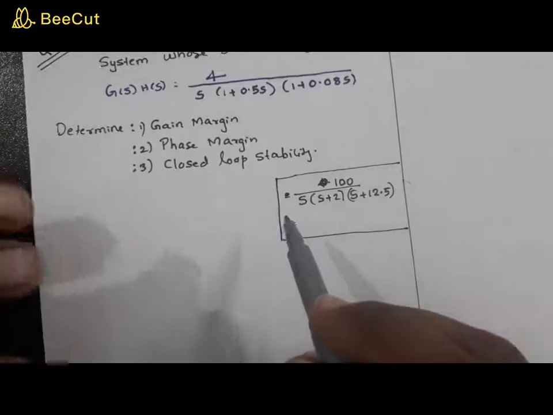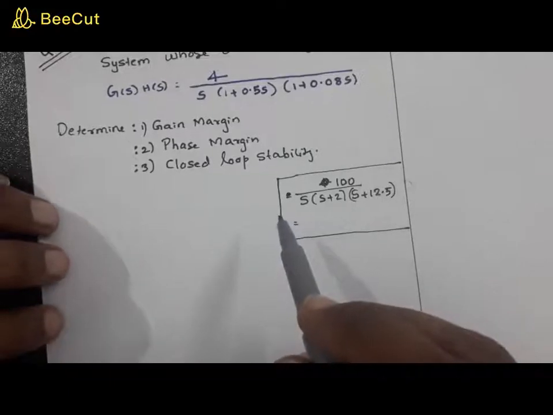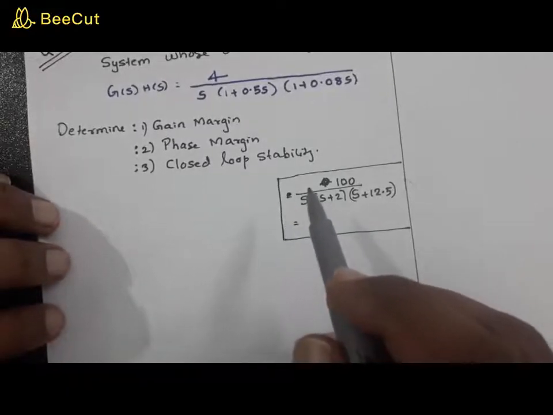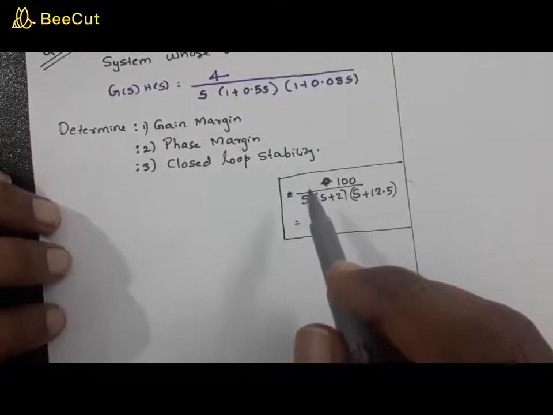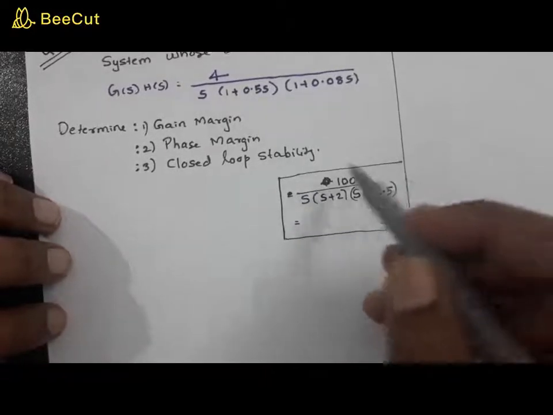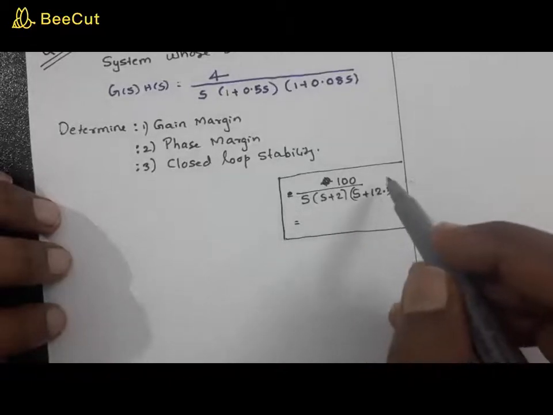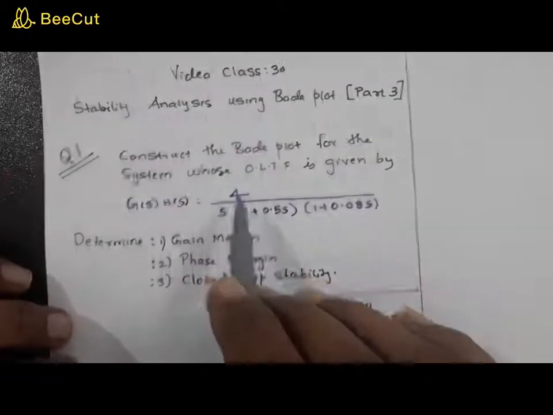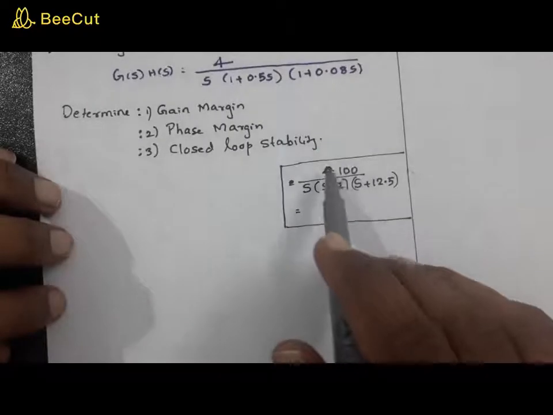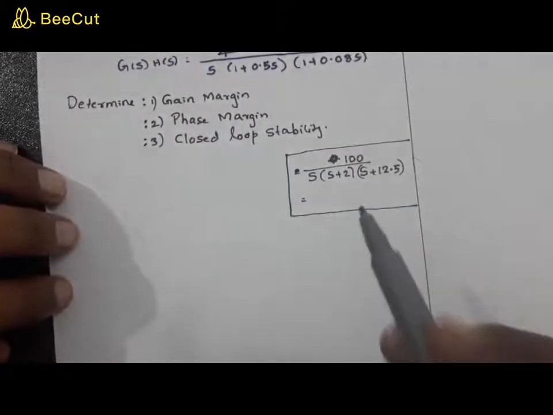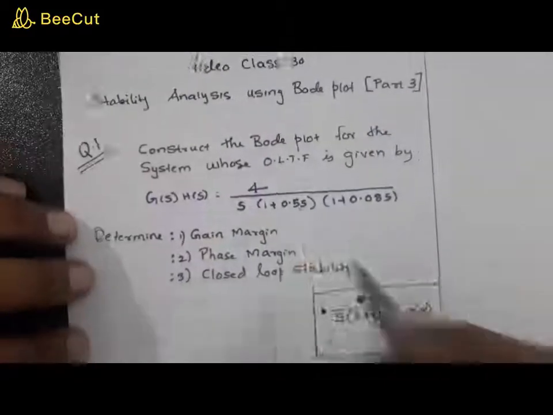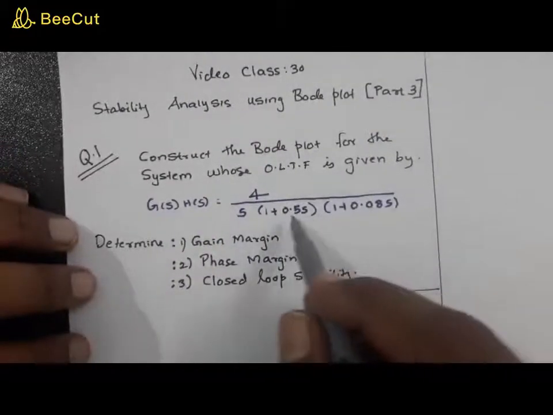In the previous methods, when we did the root locus or the RH criterion and all those things, we are comfortable with this and we will straight away do this. But this question is exactly this question, and you may be wondering, what is this 100? Here you have 4 and here you have 100. We'll see that. We want to make this in this form, right?